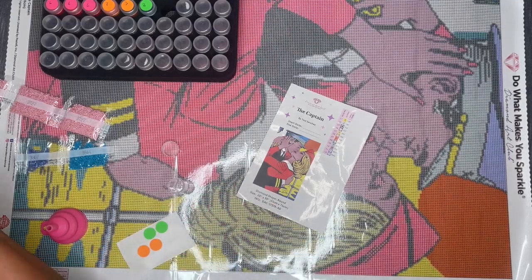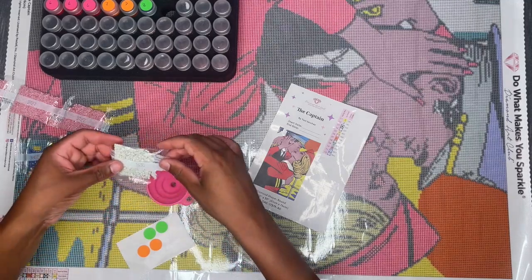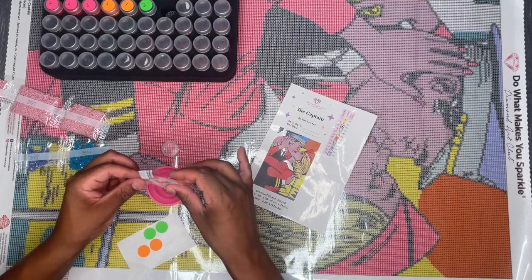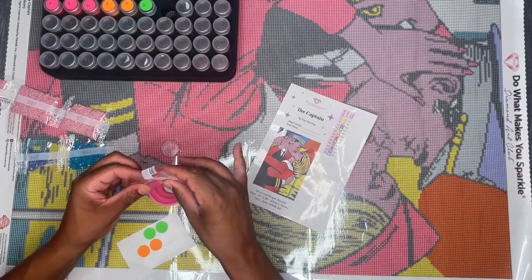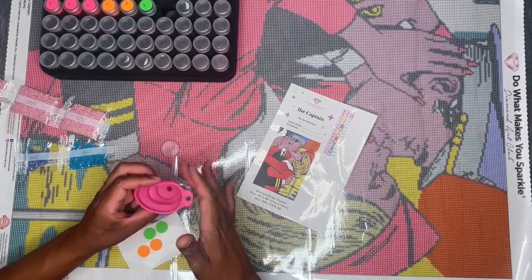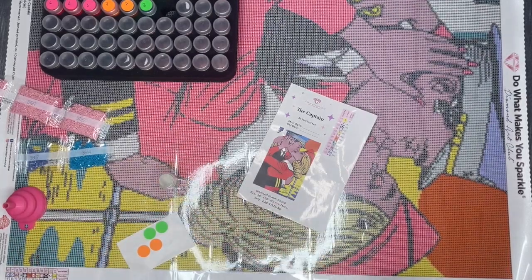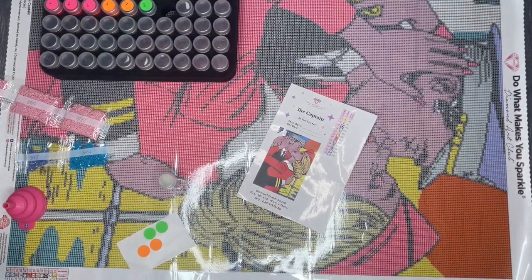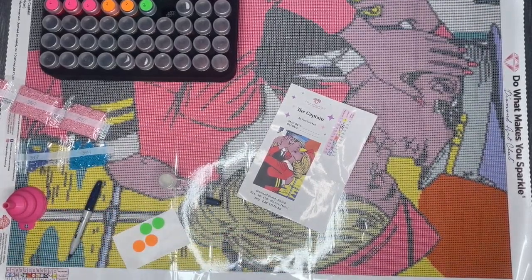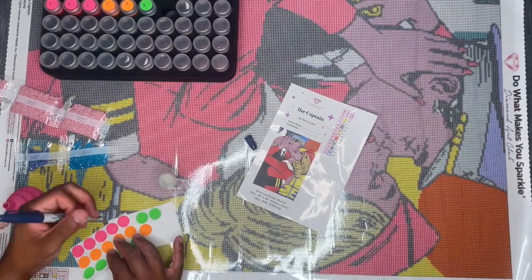No. I'll be lucky if I finish Red Gate of Hongo by the end of the month, but I'm not going to set any sort of goals for that because, like I said, I'm not in love with it. I'm not in love with the canvas. Maybe I'll love it once it's all done and I can really take a step back and take it all in, but it's not like other canvases where I finish a section, I'm like, yes, and then I reveal the next one, and I'm like, ooh, look at that, and oh, look at that detail. Every time I open up a section, I'm like, more AB, great, you know?